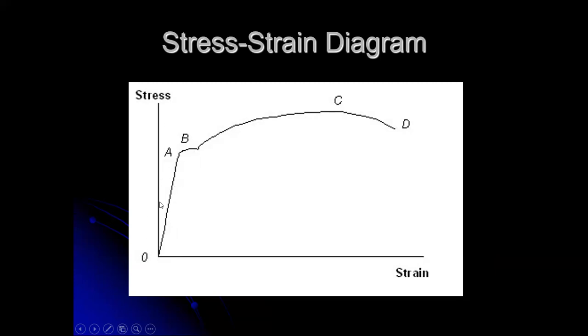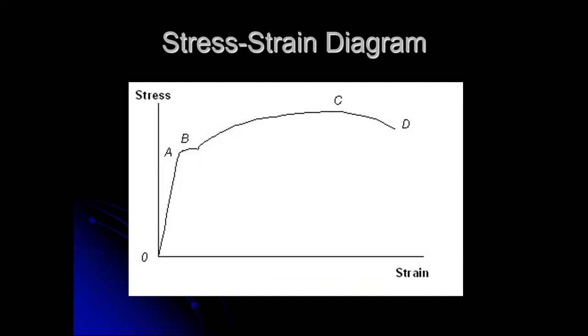A is our proportional limit. When things are proportional, they behave like a straight line. And most materials behave proportionally as you apply stress to them, as long as that stress doesn't get too high. So point A is our proportional limit. As long as we keep the stress below A, however many KSI that stress is, the material will always behave in a nice, simple, proportional way.